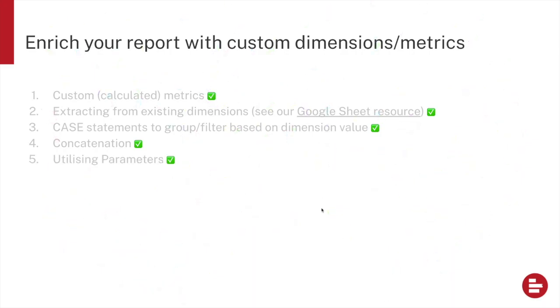Awesome. So, yeah, that was obviously just some of the ways you can enrich your report. To be honest, there's an unlimited number of ways you can utilize the functionality of Data Studio, and it's incredible actually in the last year alone the amount that's been added to the tool, and it seems to be continuing. So there's going to be plenty more to play around with in the future.